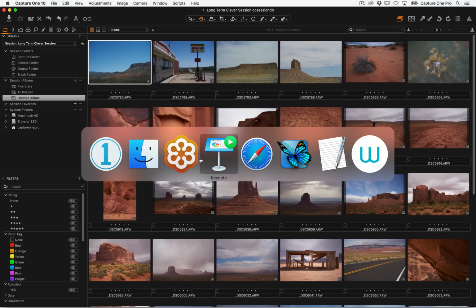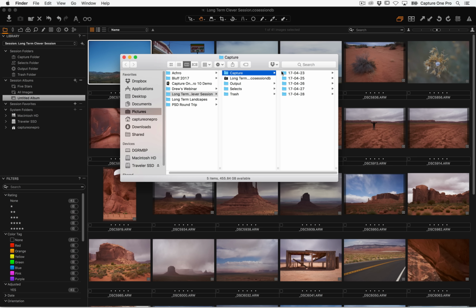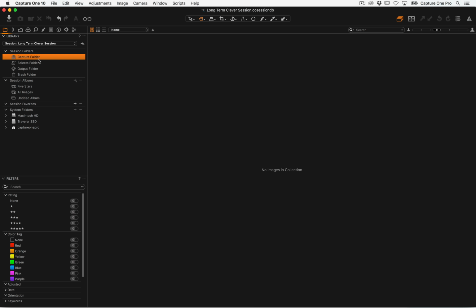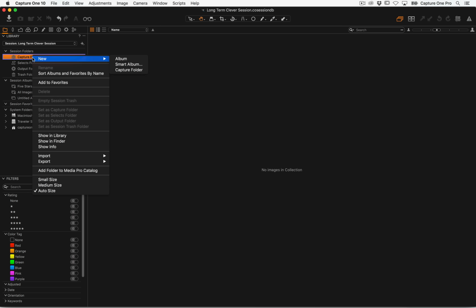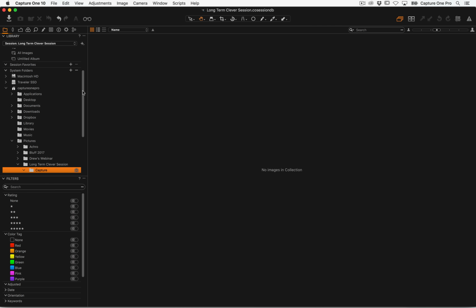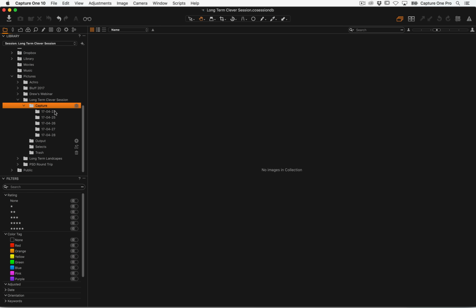Alrighty, so now a really important thing. We can see we've got these folders here that sit in the capture folder. I can't remember who was asking, but whoever it was, you're right. If I go to capture folder, I can't see the subfolders, because the capture folder looks at the currently nominated capture folder, which doesn't necessarily have to be this. So if we right click and say show in library, then Capture One will show you exactly where it is. But you see capture is the currently nominated capture folder.